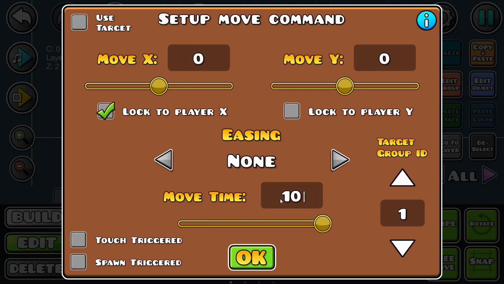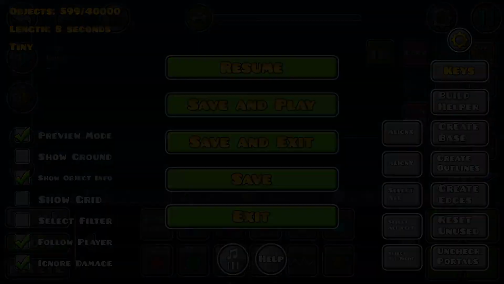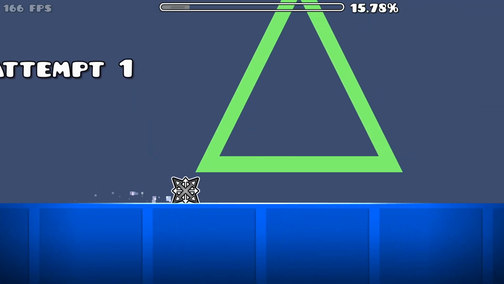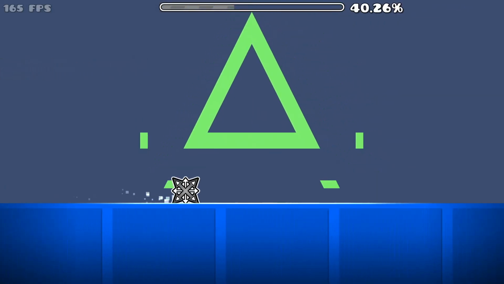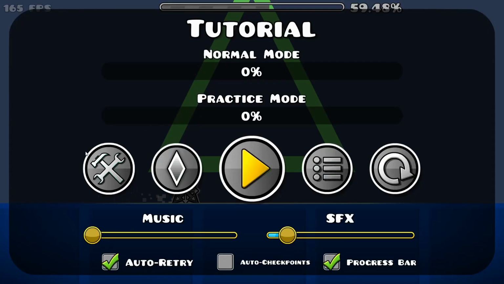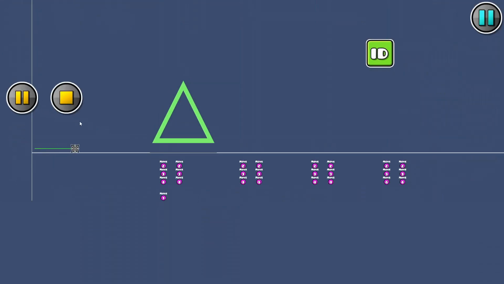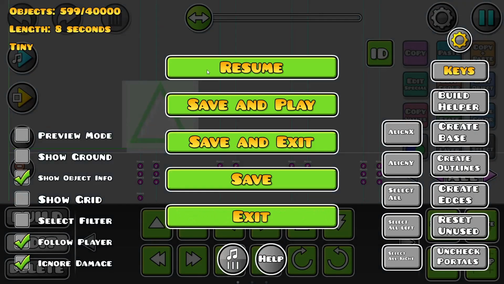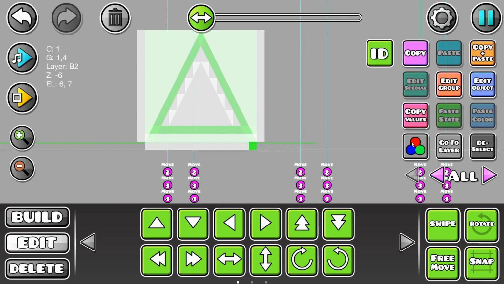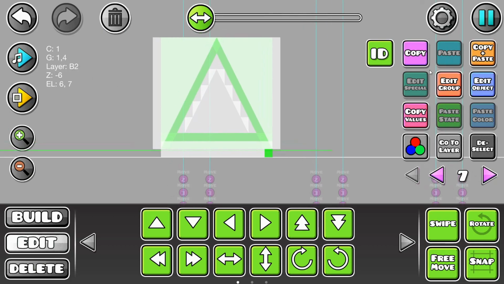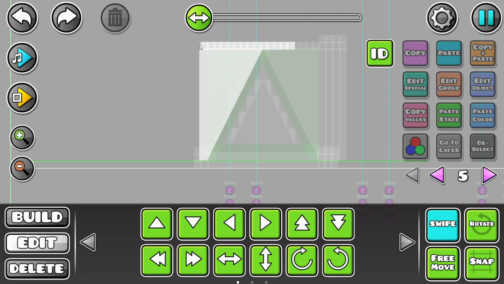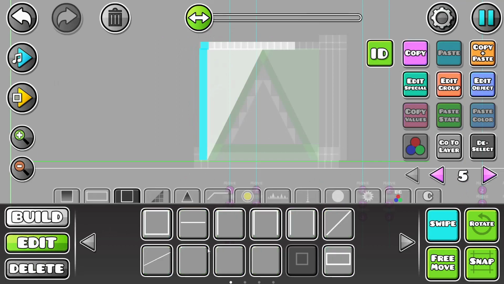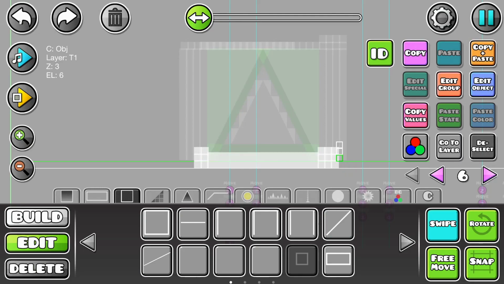Set it to lock to the player X, and now when you play the level, you can see the scale effect. If you scale it down, make sure that the boundaries do still fit, so that any part of the shape, when it scales, that you can see doesn't show up.